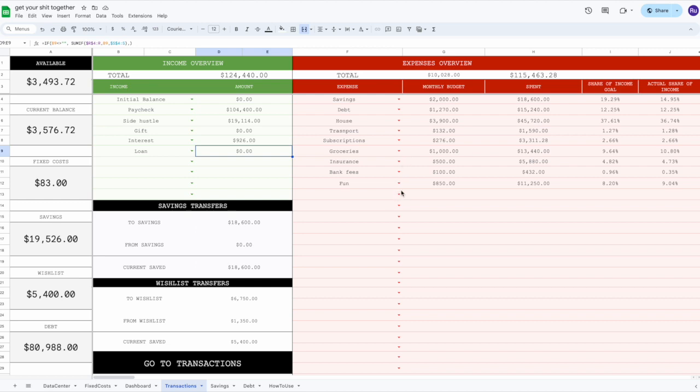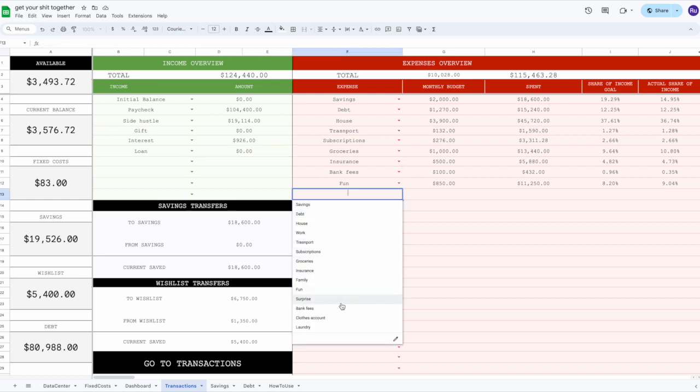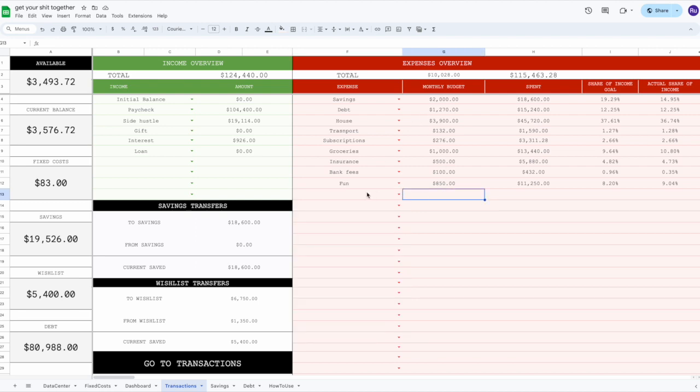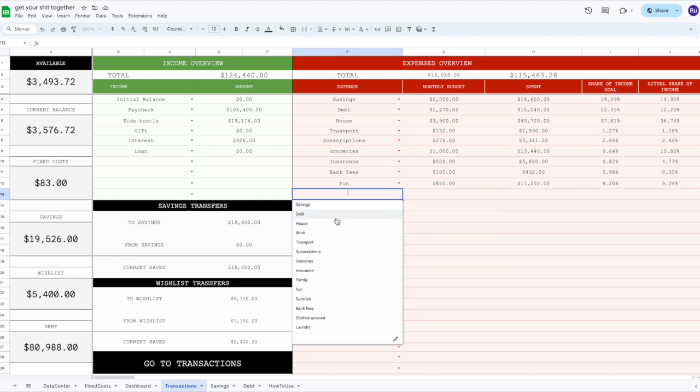Then we go to expenses, right? You pick from the drop down of your budget expenses, and then you set a monthly budget. So let's pick, what don't I have here? Work. All right, and already you can see that this will automatically be updated from the transactions that we're actually going to input.